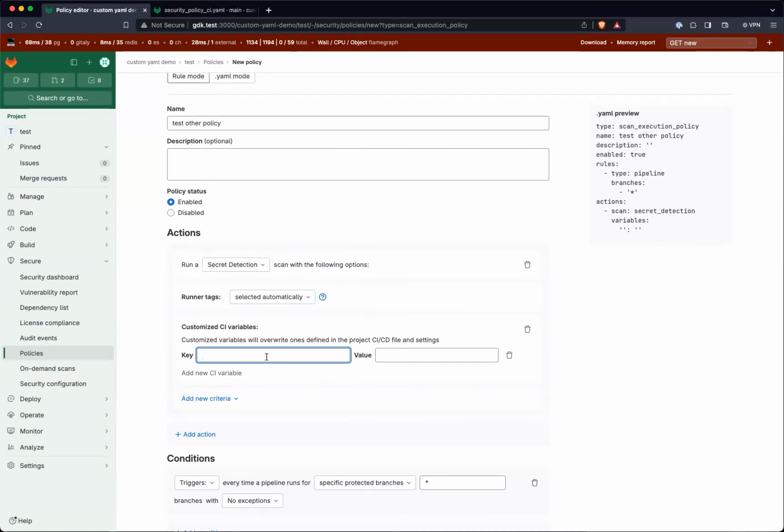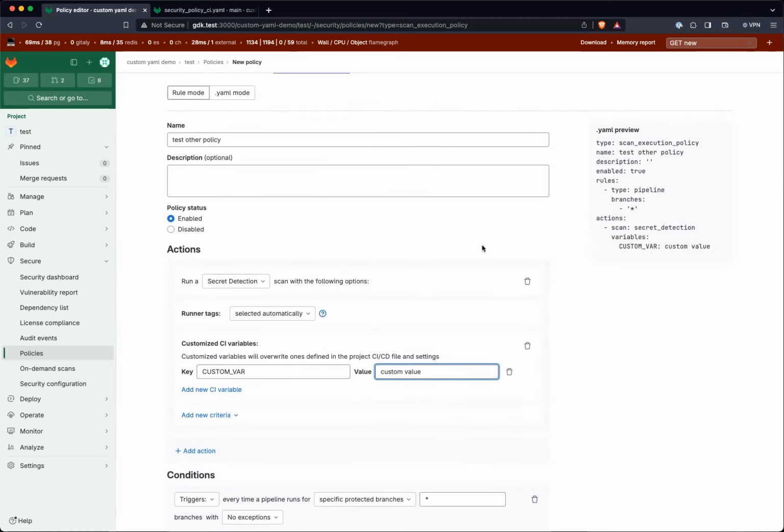Let's call this custom var. In a YAML like this, the scan is secret detection, and then there's this variables key, which has my variables.